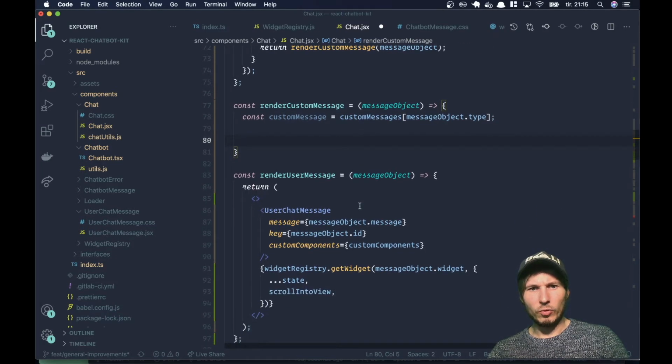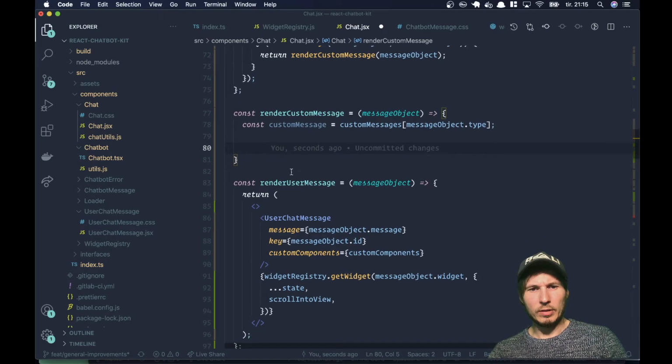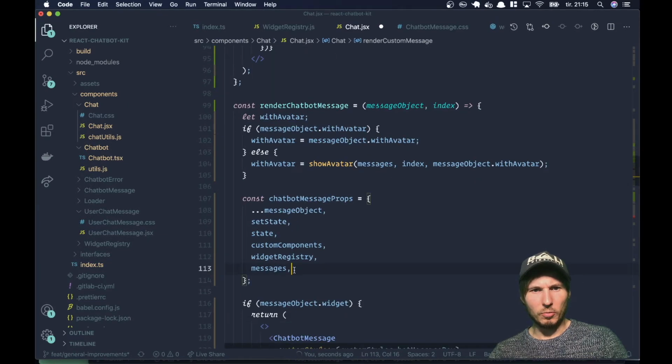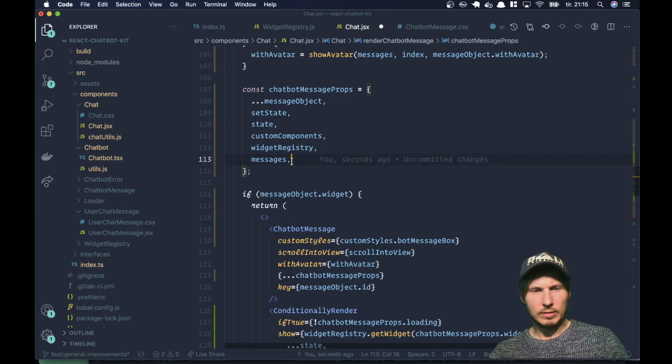And then let's take a look at the props for the chatbot. We want to add the state, the set state, the custom components, not so much.